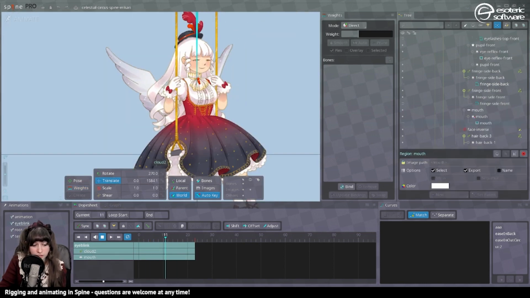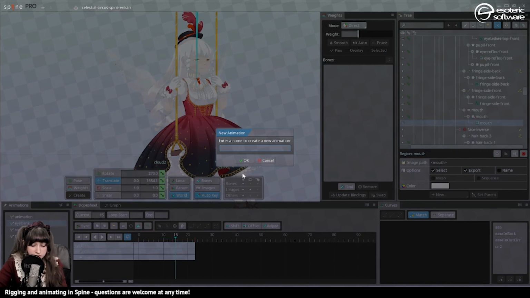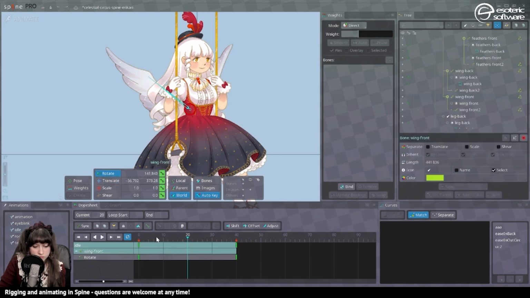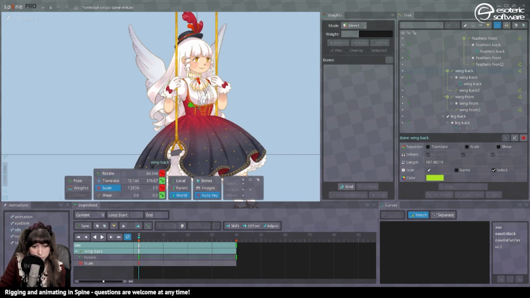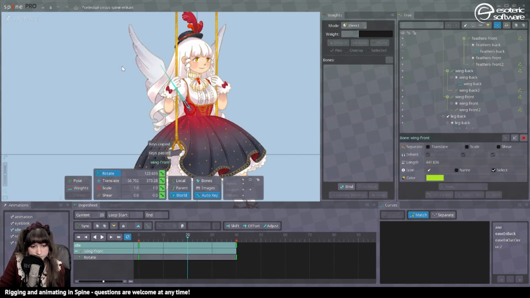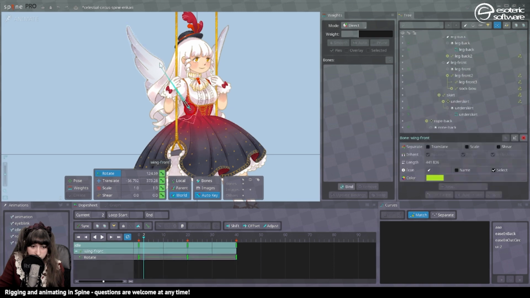I'll get that idling animation. So I'll call this idle. And she's gonna flap the wings so I can combine it with the rest. Or maybe it starts more up. Yeah. More up. And scaled slightly up. So they're the same size. And then they go down. Let's see if I turn off the simulation.